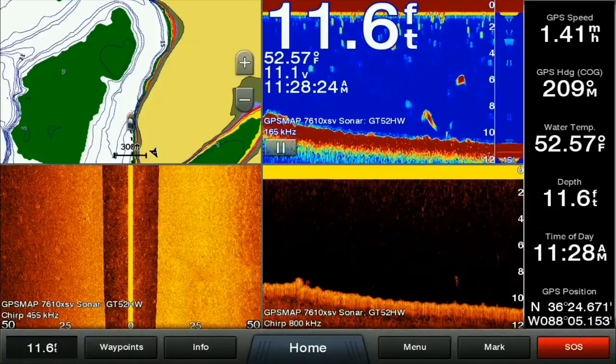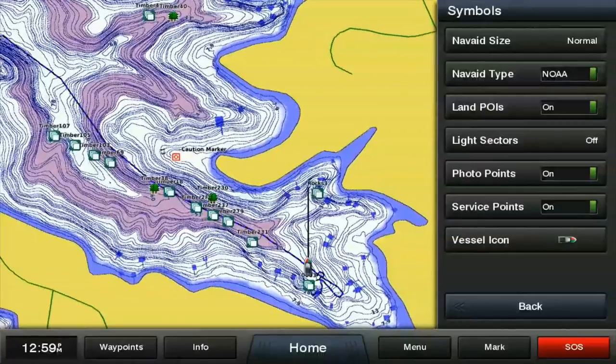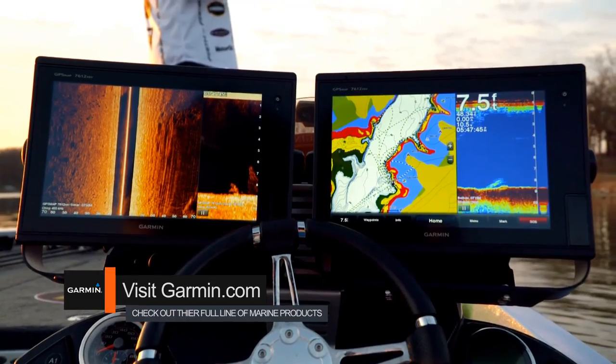Man, it's hard to call out my favorite feature on Garmin electronics. I think we've got the best 2D, the best chart, the clearest images, the best mapping now, and optics. It's hard for me to call out one thing that I like more than others. I'm excited about the complete Garmin package. I can't call out one thing yet. It's just all of it so good.